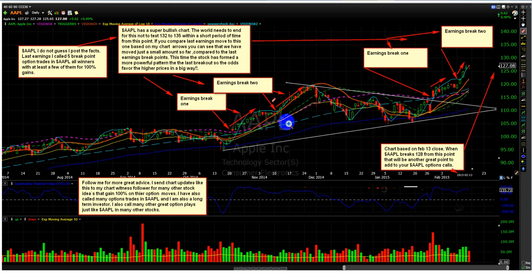So I then gave another detailed chart explaining breakout 1, breakout 2, and the distances I'm showing again. And I said this is also way more powerful than the last one. I've stated this many times. Again, press pause. And you can say that the chart with the February 13th close was another great explanation.